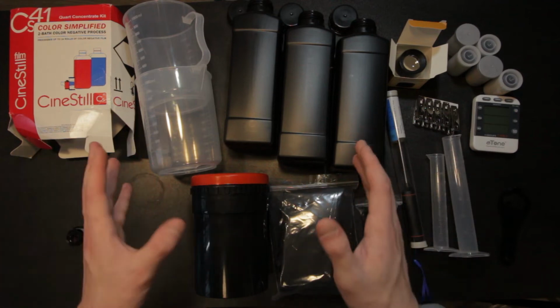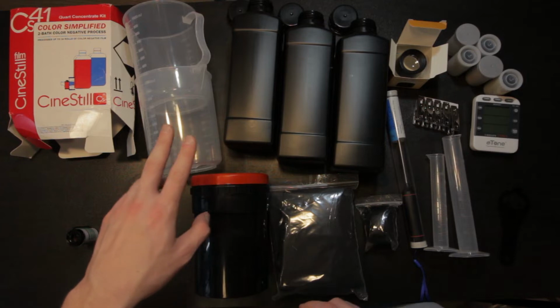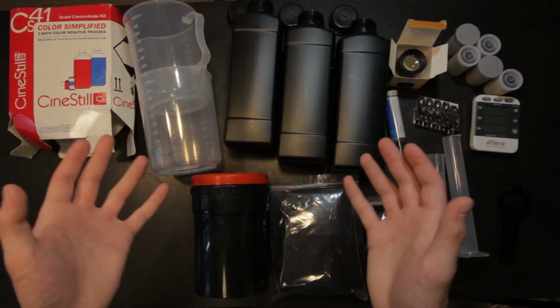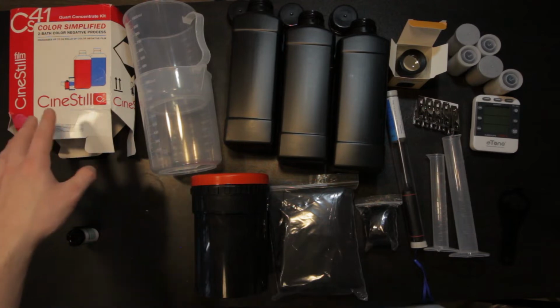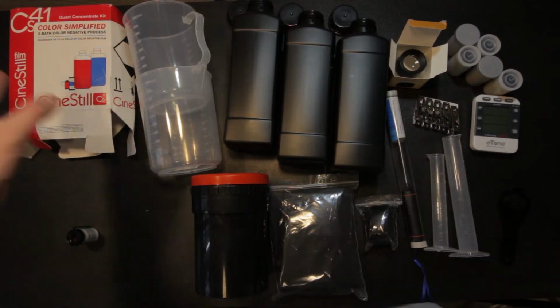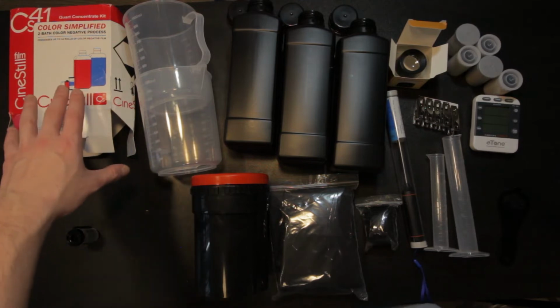Before I get started, I need you to know that I have no idea what I'm doing. I watched a couple videos and bought 2 kits off of Amazon, and that's about the extent of my knowledge. But first kit that I bought was the chemicals. It's the CS41 Cinestill color film developing kit. I don't know, it's liquid and it's easy and it's good, apparently.